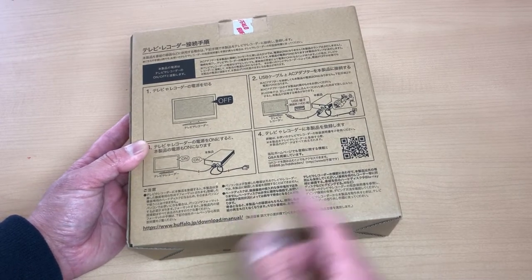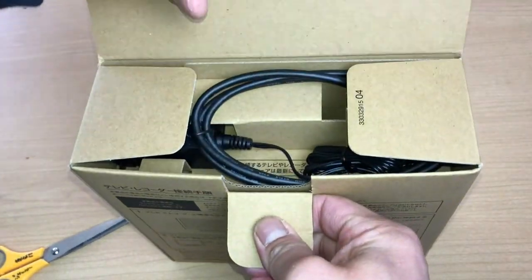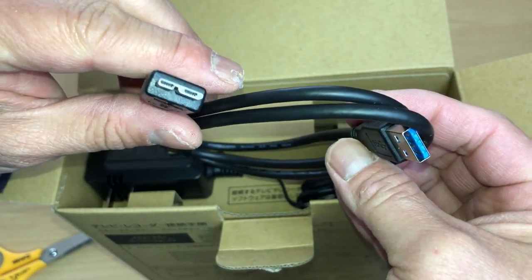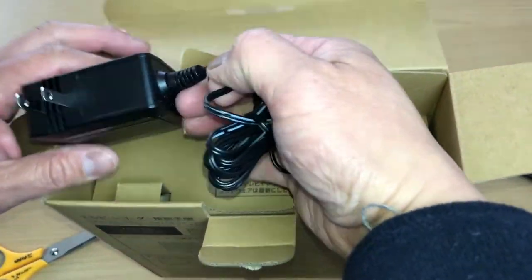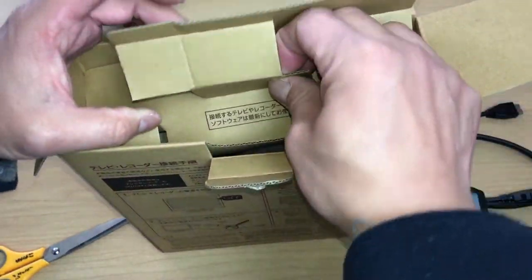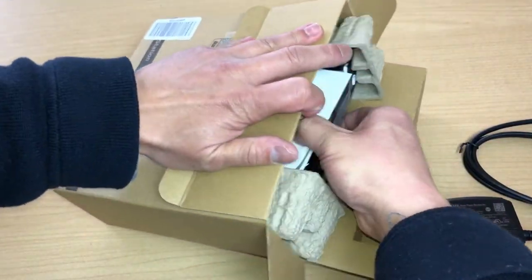Oh, download manual. Okay. Let's open it. I'll rip this Buffalo seal. One cable. It's a USB cable. Here's the power source. Ta-da!